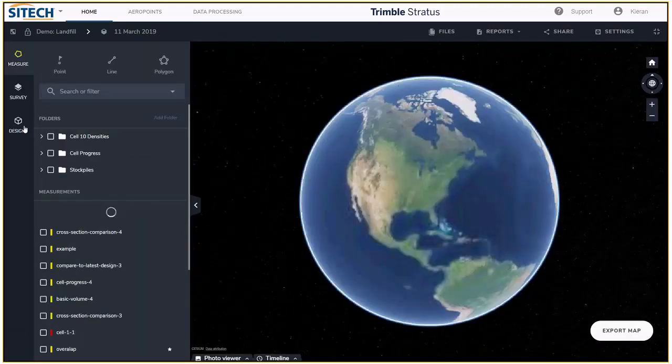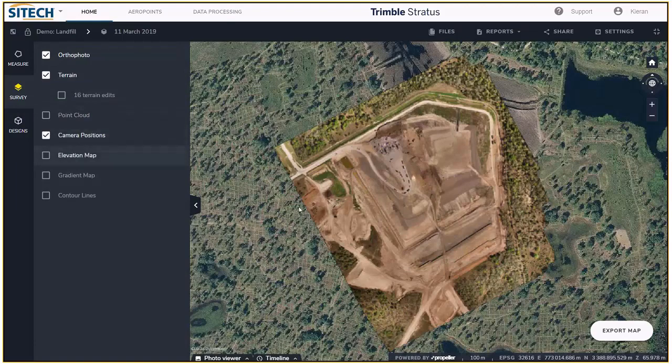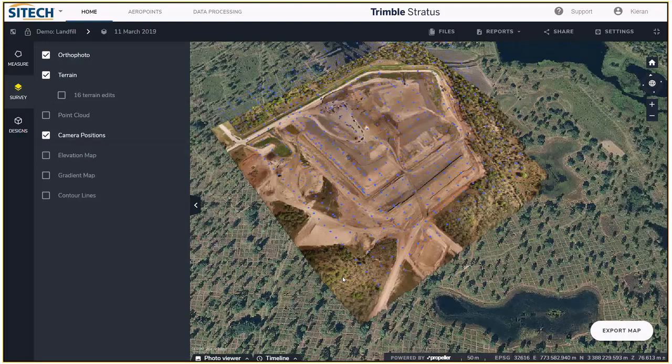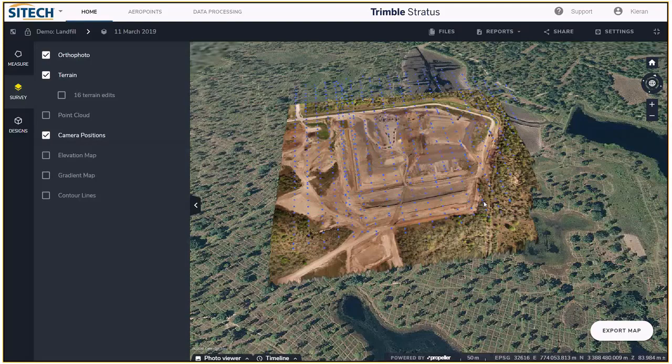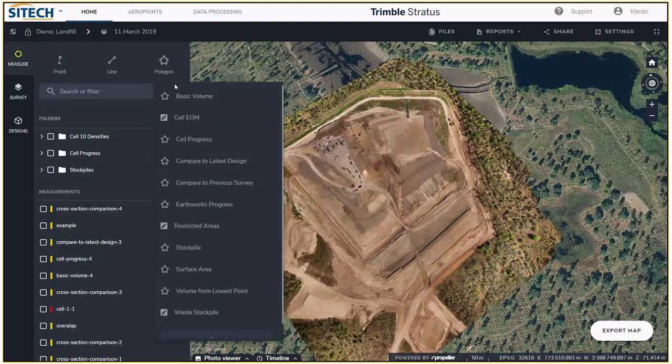I can, if I fly back to the one I'm a bit more comfortable with, I spoke and showed before the whole site was flown with the drone. We might come in next time and say, right, well, I've got all this stuff here I don't care about. It's not my land, or it's trees, or whatever it is. So I could potentially be drawing a slightly more accurate flight boundary.